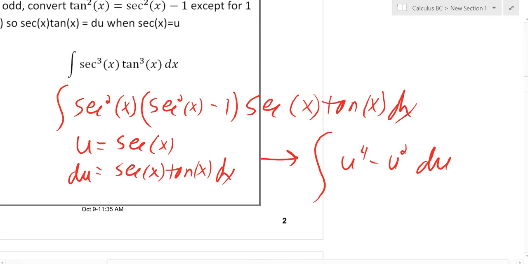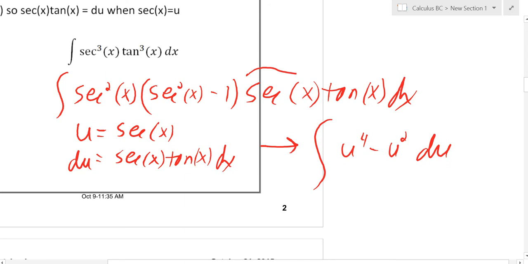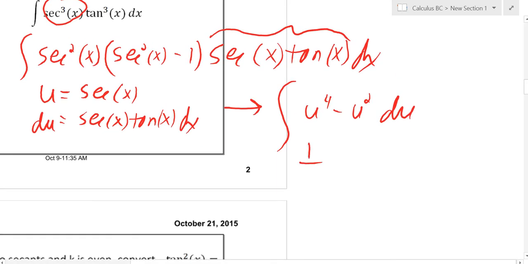What extra secant? Remember it was secant cubed? I took one away, now it's secant squared. I'm just moving it to the end because, again, I'm thinking I need my du to be secant tangent, so I'm just taking one out there. Okay? So this is going to become 1/5 u to the 5th, where you're integrating it, which is 1/5. You could probably just skip that step there and just go right to this, right?